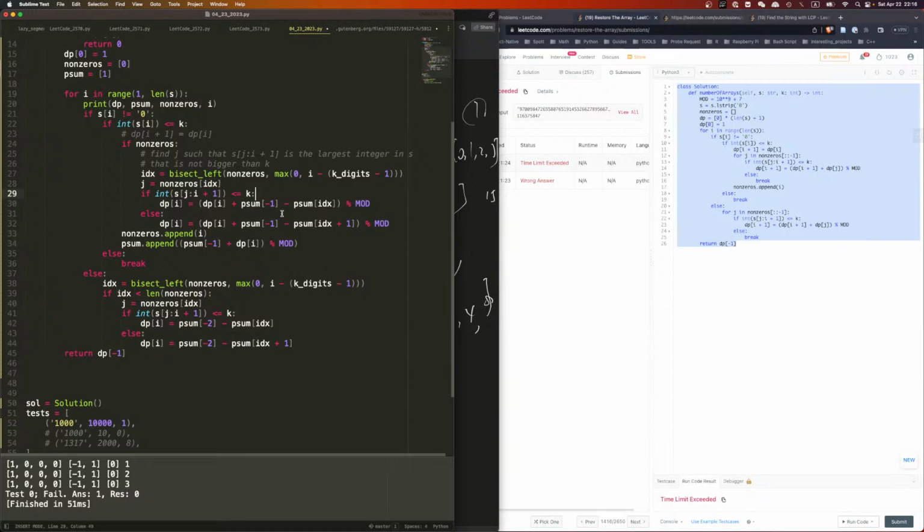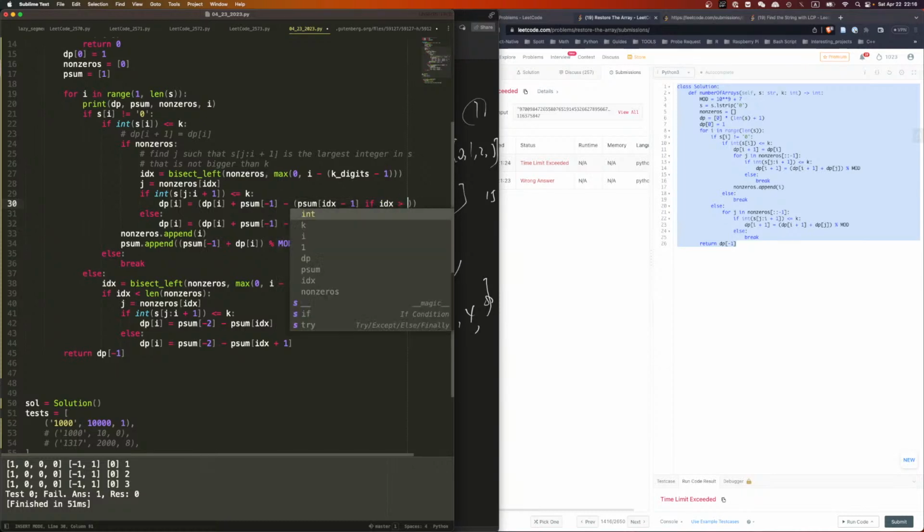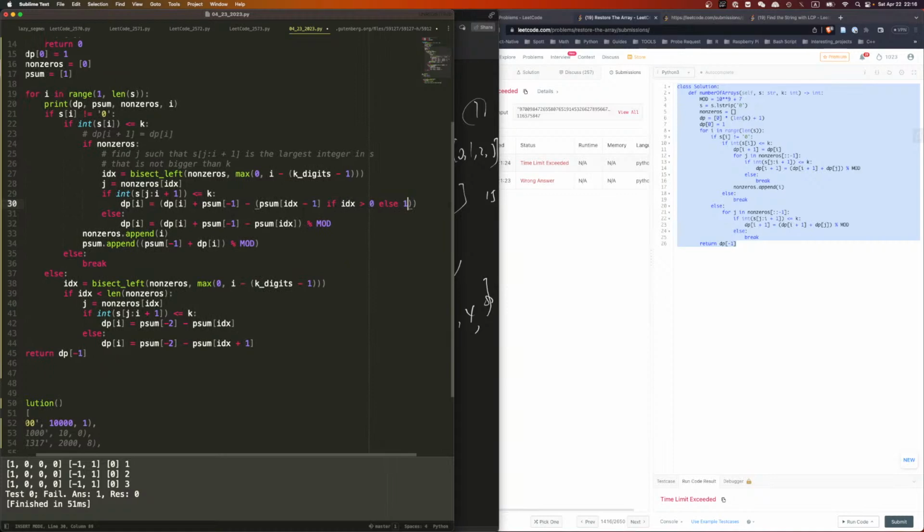So if index is 0, right? Because I need to do index minus 1, right? Basically, that's the case. I do index minus 1. This I need to do index. But index is 0, so I cannot do index minus 1. Therefore, I shall say in this case, say if index is larger than 0, else it's going to be 1.